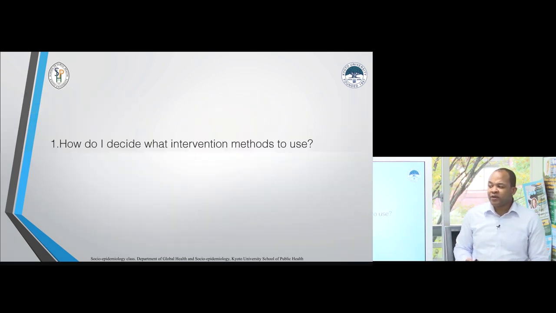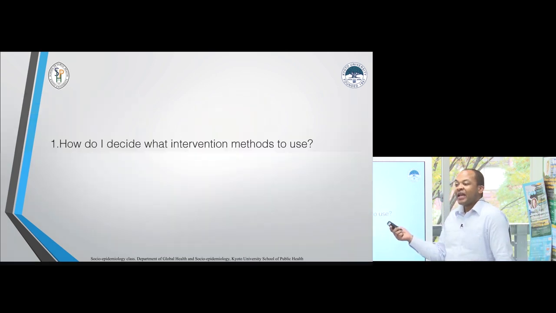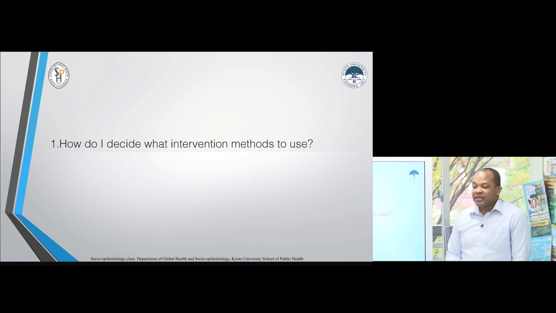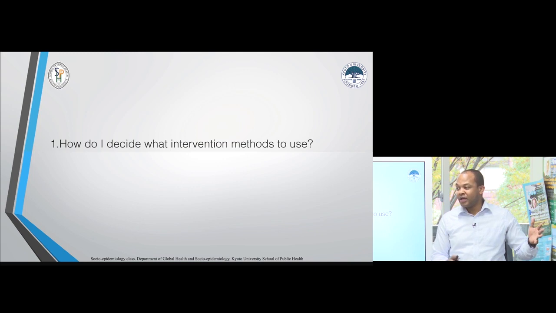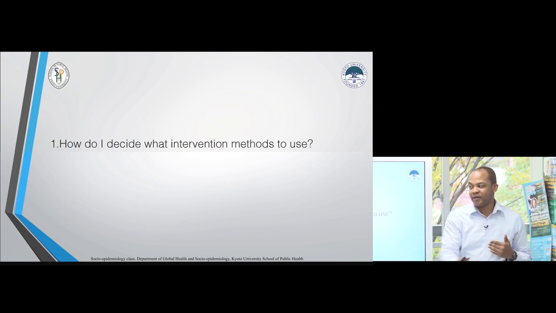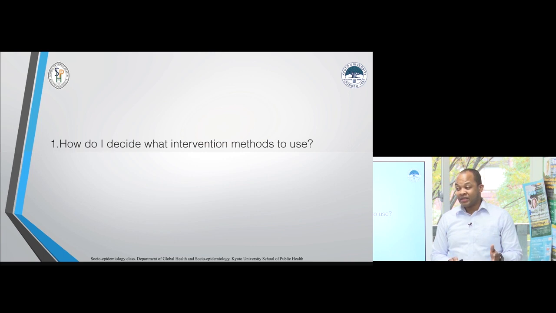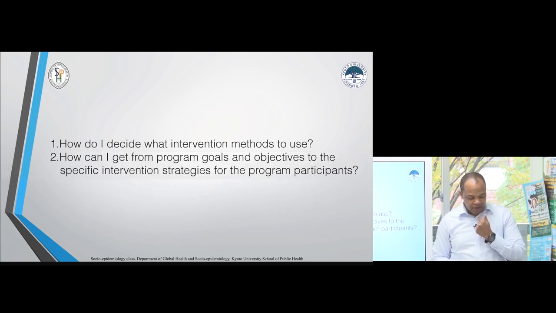He says in one of his papers that he received questions like this from his students: how do I decide what intervention method to use? I'm doing research, I want to improve condom use, but how do I decide which method to use? There are so many methods, so many examples, but how do you decide on one particular one? But there was no guidance prior to this model, the author says.